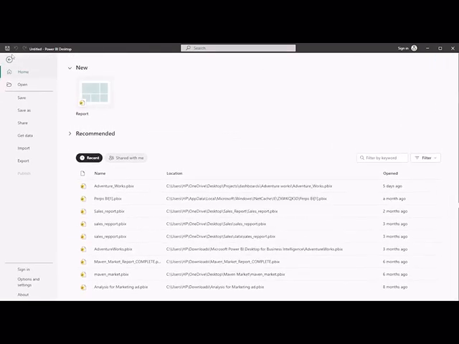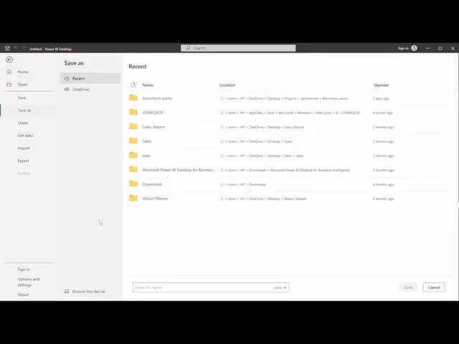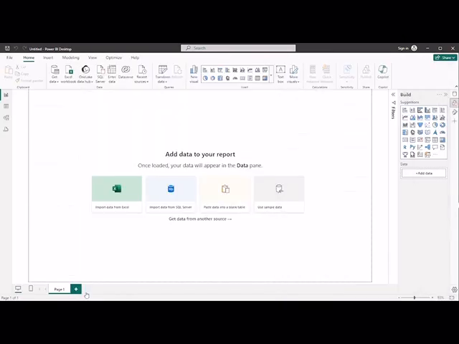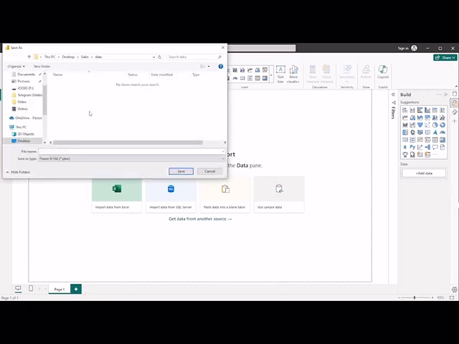So to save a file in Power BI, we know save and save as. So we are going to use save as. Alright, so I'll click on save as, and then if you are following my mouse, you move to browse this device. So we want to go into the file directory of the device and see where we are going to save it. So within our files directory, I have a folder called sales. So I'm using my folder from my desktop called sales, and then I'll name it maybe sales dashboard.